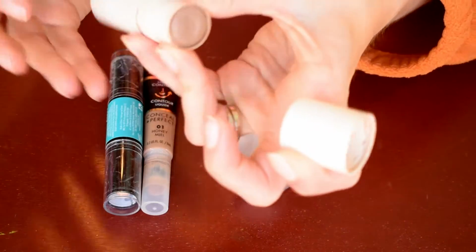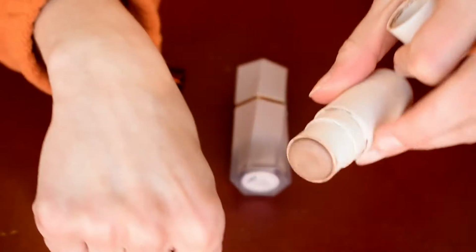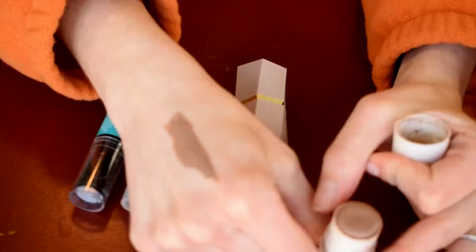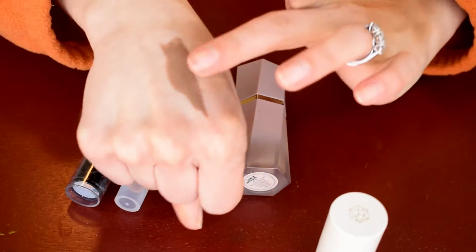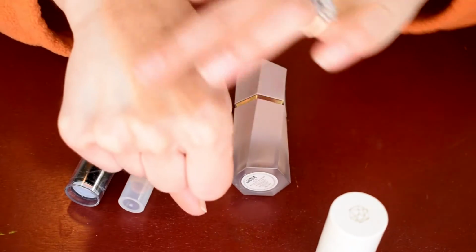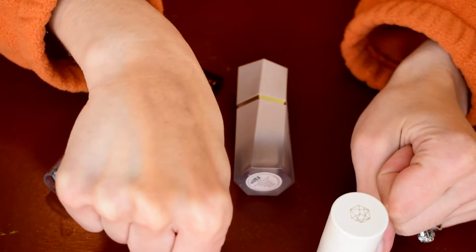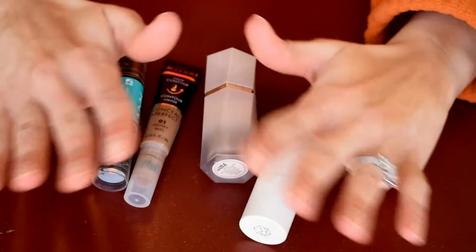But I also have these So Soft bronzer sticks from M Cosmetics. This one is in the shade Terra. You can see how pigmented this is. It is extremely pigmented. I cannot draw this directly on my face, but I do like the tone of this. It's very neutral, slightly cool toned, and it does blend out really nicely and very easily. Super smooth, super creamy. It's just a little bit too pigmented on my skin, and honestly, I've come to realize about myself, I'm just not a big bronzer stick, cream bronzer person.